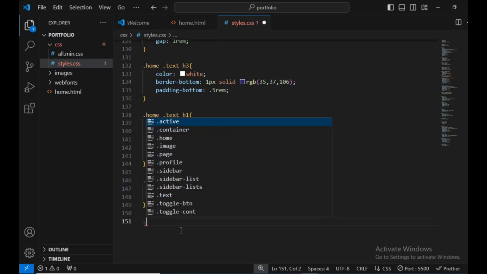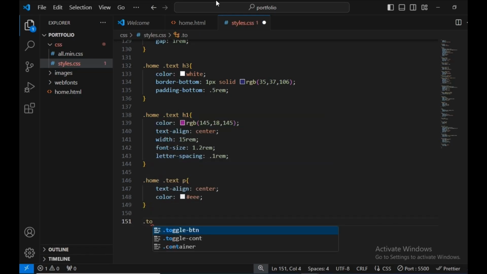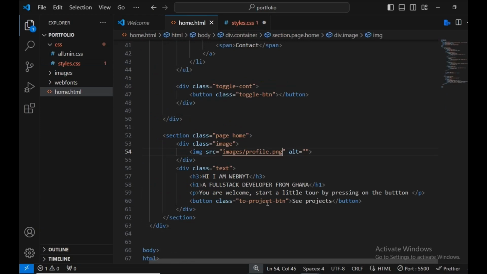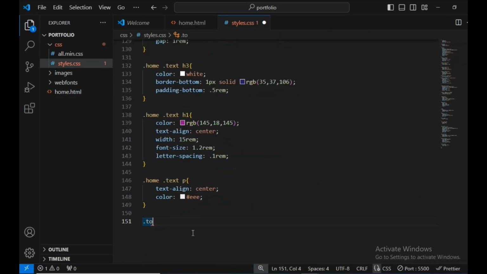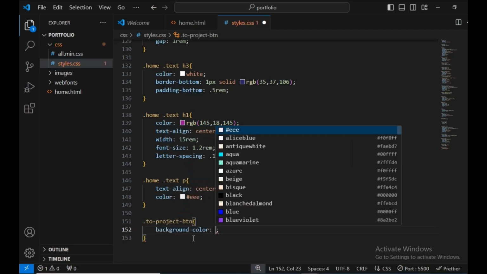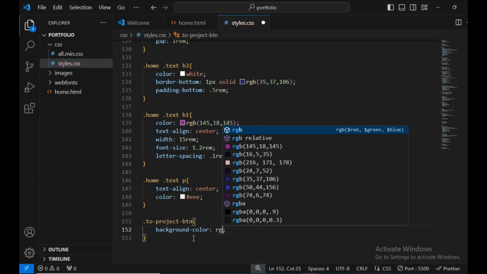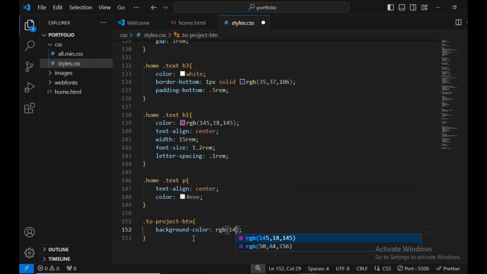So now we are going to work on the button. So let's check. This is the button, to project BTN. To project BTN, we'll give it a background of RGB 145, 18, 145.